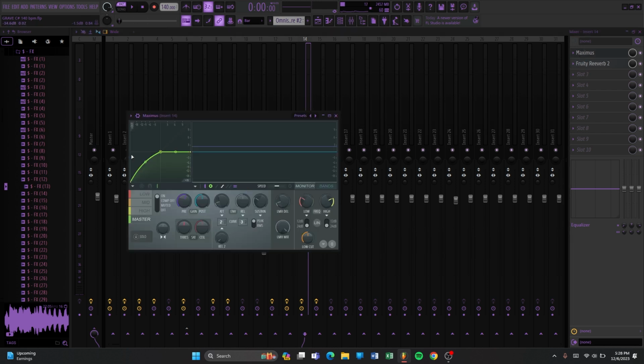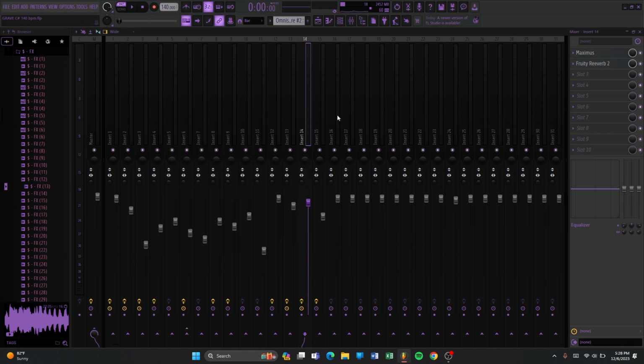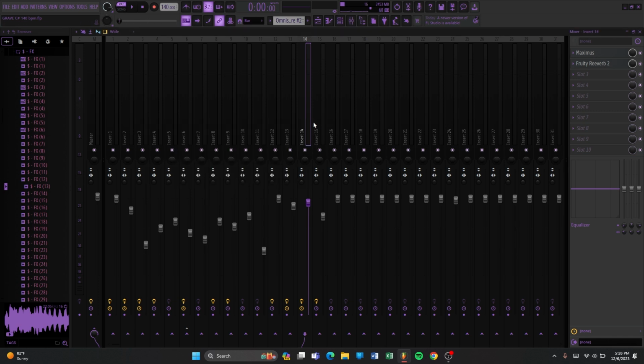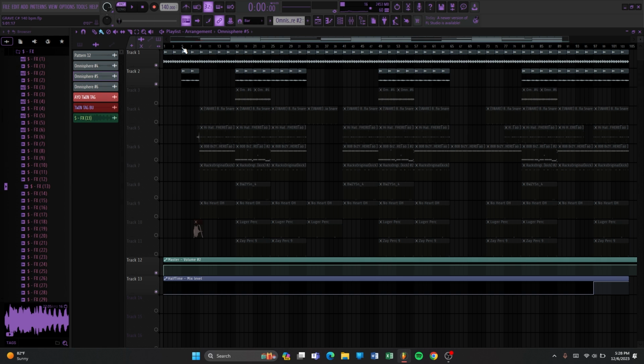I put some master gain on there, and I put a little bit of pre-gain on there. And then I also put some fruity reverb on there and just turned the wet knob down a little bit, as well as the early reflection level as well. So together the melody and then its layer kind of sound like this.